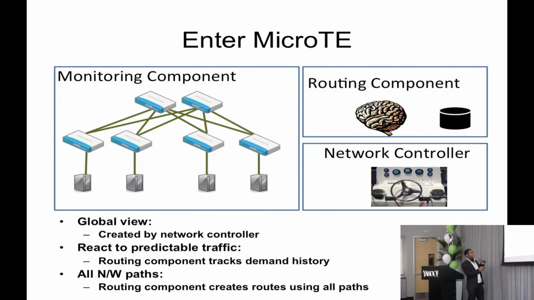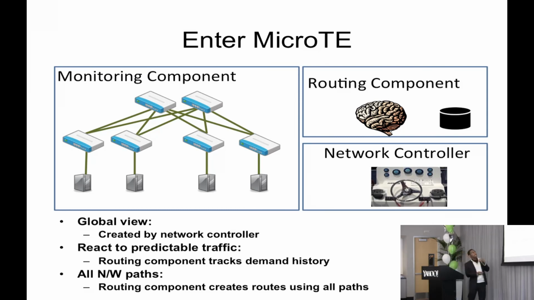The monitoring component tries to aggregate a traffic matrix of the whole network. In the ideal case, you would have the switches figuring this out, but that doesn't actually scale. So we end up having the end hosts try to piece together the traffic matrix. Then this is sent to a network controller, a central entity and the brain for the whole network, which puts this together and tries to figure out what parts of the traffic are predictable. It sends this to a routing component that says, all right, for the predictable traffic, I'm going to do something special. For the unpredictable traffic, I'm just going to throw my hands in the air and hope something works out. So this is essentially a high-level overview of the 3 components.